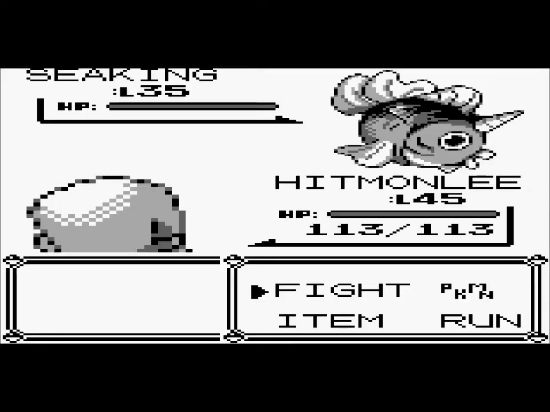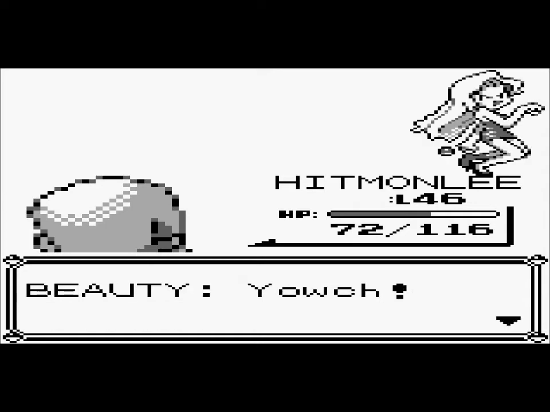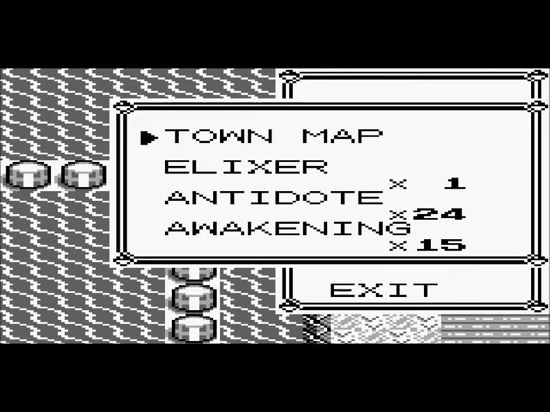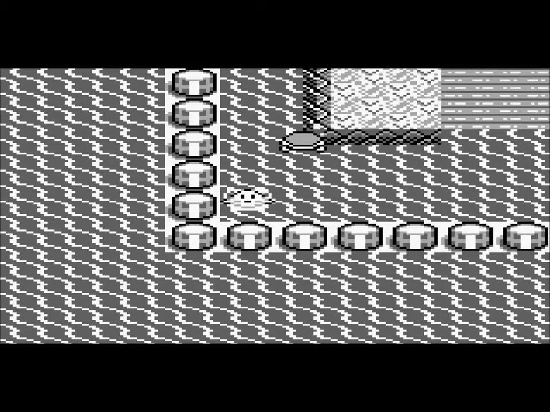Oh no. Where am I? Okay, well, I haven't battled these trainers yet, so that's great. Yay, level 46 for Hitmonlee. That's a factor up. Okay, now how do I get out of here? Okay, Master Repel. There we go, boom. Adios, escape.